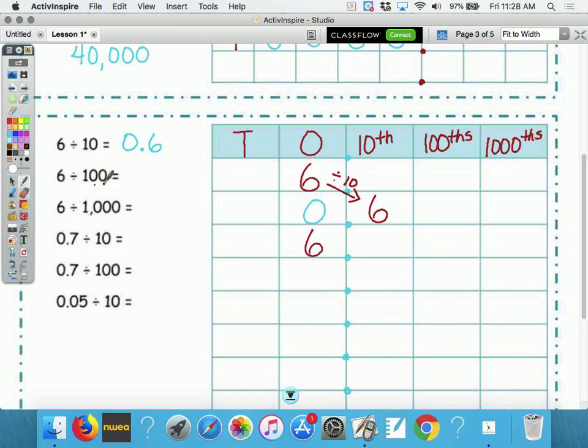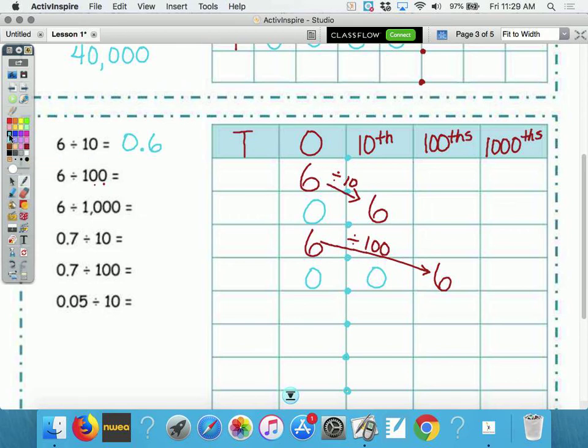Now watch me do this, because there's a way to make this easier on yourself, so you need to watch, okay? All right, so I'm going to take the 6, and I'm going to hop it twice, visually, and then move it down. So hop it twice, then move it down, then draw your arrow. Draw your arrow last. Okay. Jacob, what will I write on top of this arrow? Divided by 100. And then in order to figure out how to write this number, what do I need to fill in with? Zeros. And I made mine a different color so you could tell that I'm filling in with zeros.